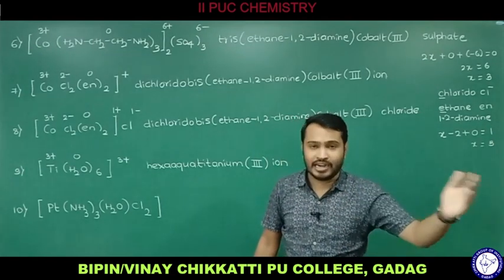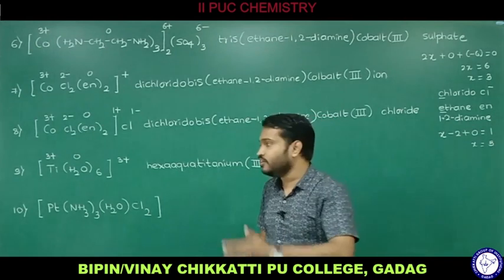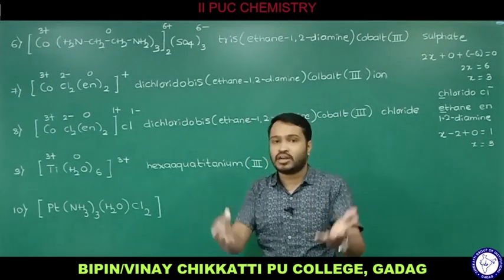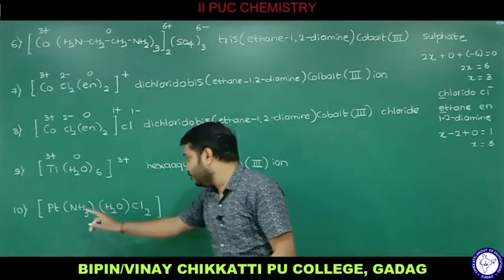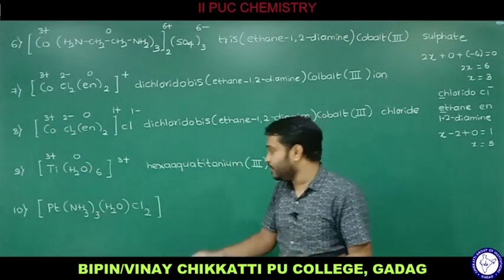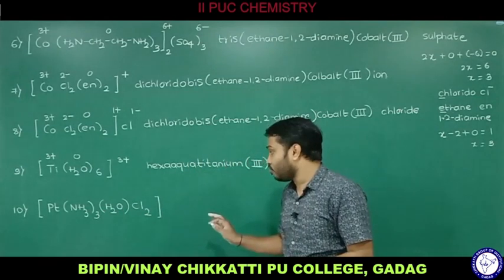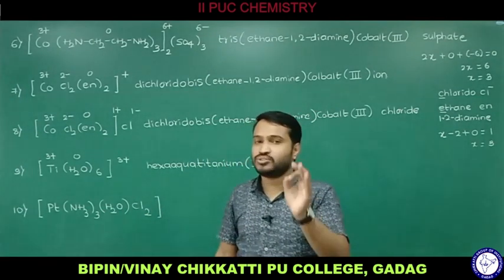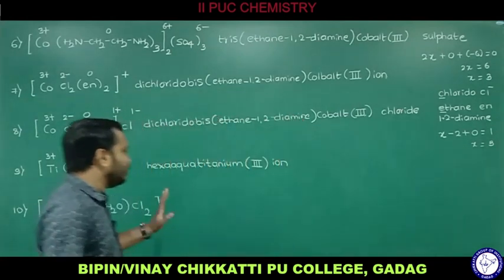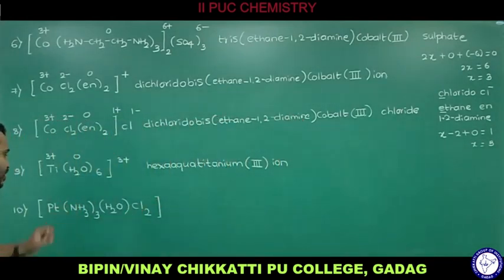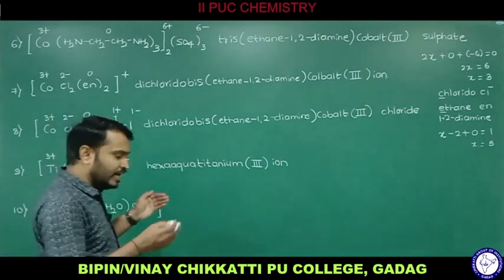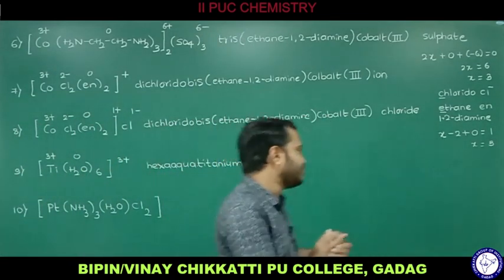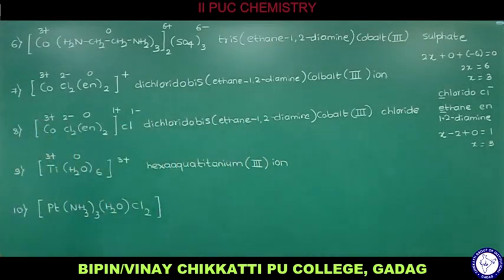Try to understand, cationic is different, anionic is different, and neutral is different, and that depends on the charge present on the coordination sphere. Here we don't have a counter ion, and we have a coordination sphere without any charge, therefore this belongs to a neutral complex. So the neutral complex, how do we name that? As it is, we write the ligands first, and later we write the central metal atom name with its oxidation number.